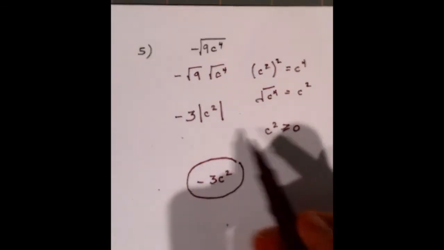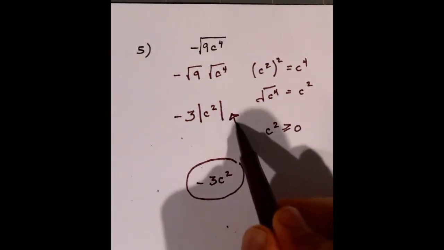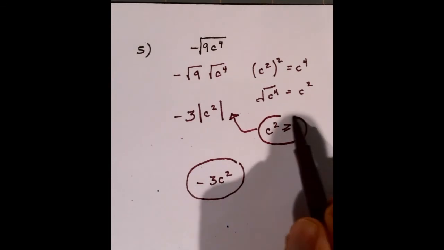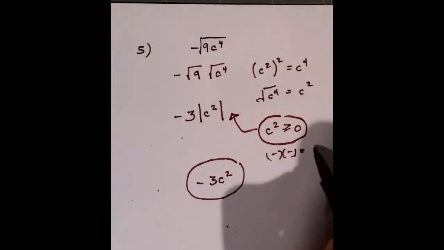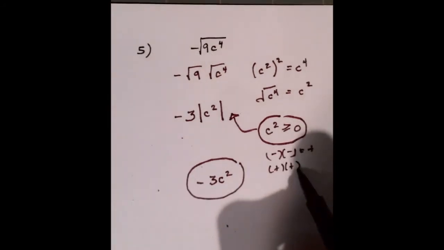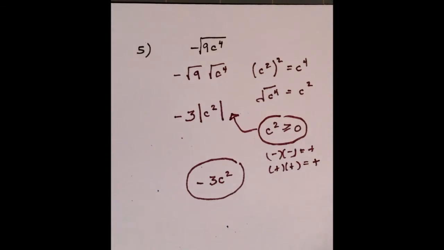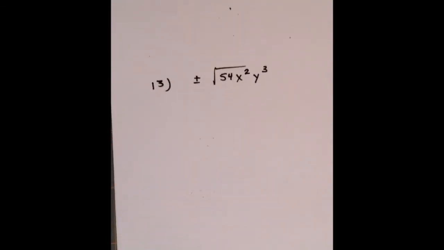Just in case you're wondering why it's not this: when I square a number, a negative times a negative is going to be a positive, and a positive times a positive is a positive. So it really doesn't matter whether I choose a negative or a positive. Alright, so now we'll go on to the last three. This one and the last one, they're all okay. None of them are brutal.